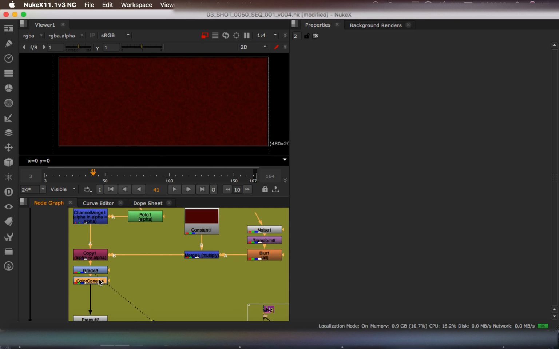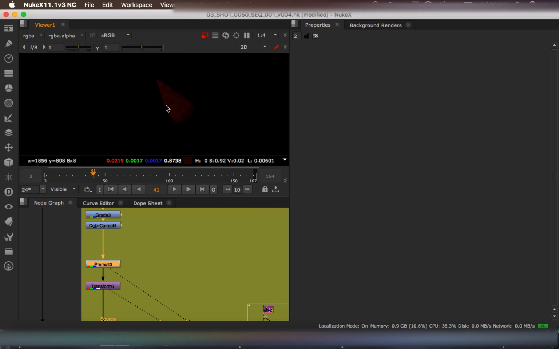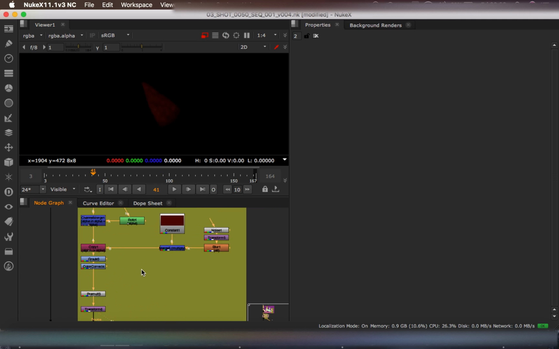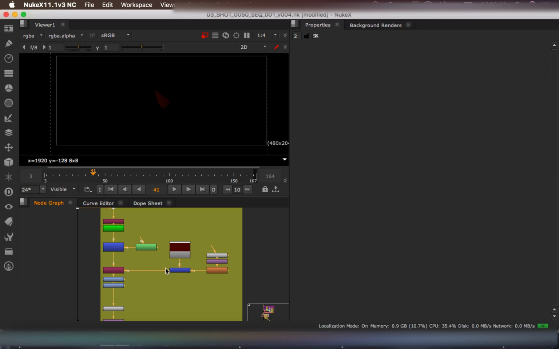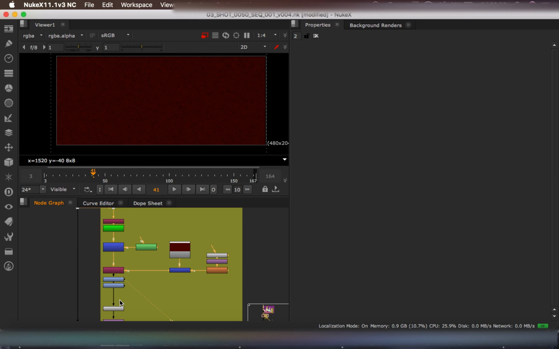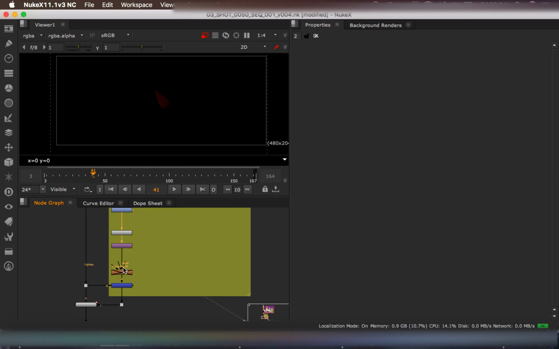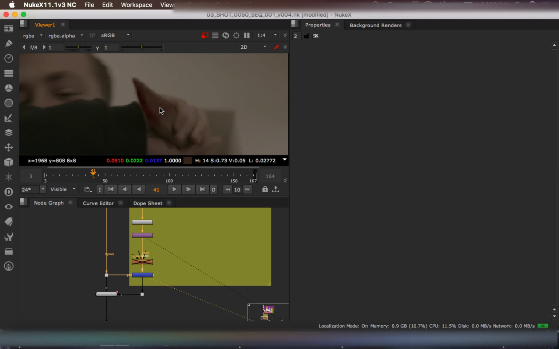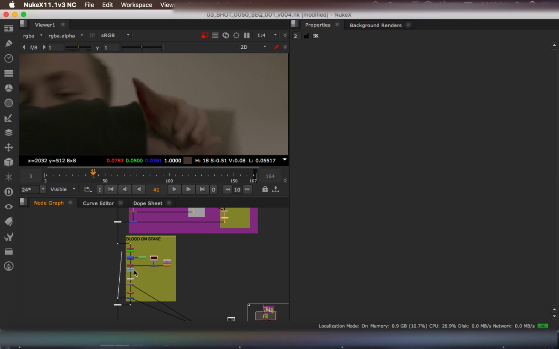Grade it in, color correct it in, make it look nice, premult it. See, there we go, we got a blood stain on a stake. Transform it because I messed up originally, that's rotopaint moving, but the noise comes afterwards. So the roto just moves around the noise, which is, if you move it, everywhere. So I had to hand keyframe the noise to follow, with motion blur turned off, because otherwise I wouldn't be able to show you anything. Merge it all on top, and here we go. We have a blood stain on a stake. And that is it. Got some blood burst out, got some blood stain on a stake.